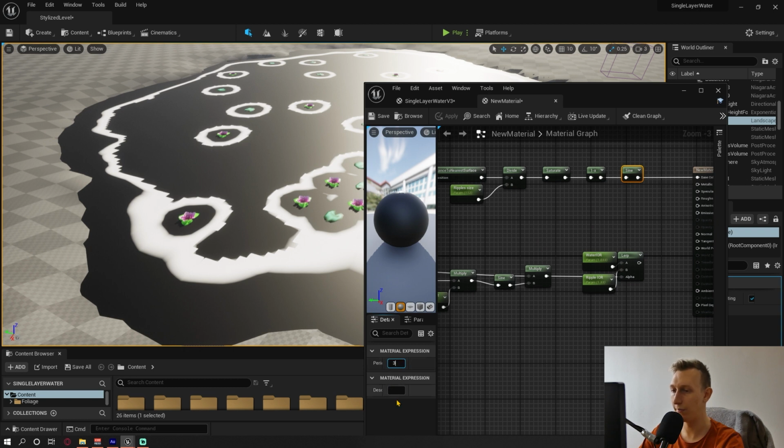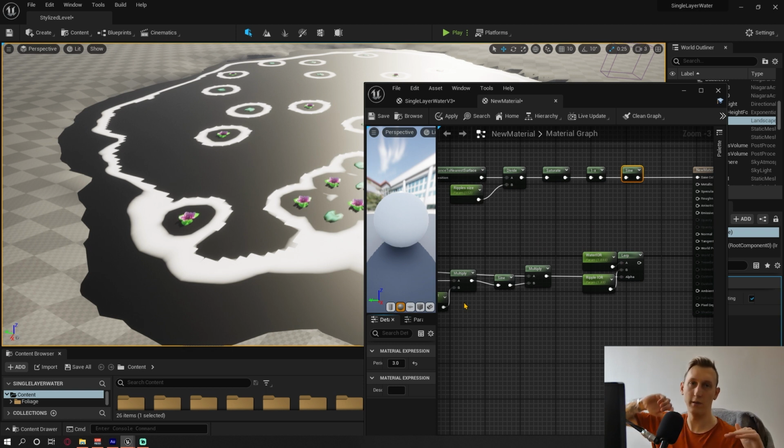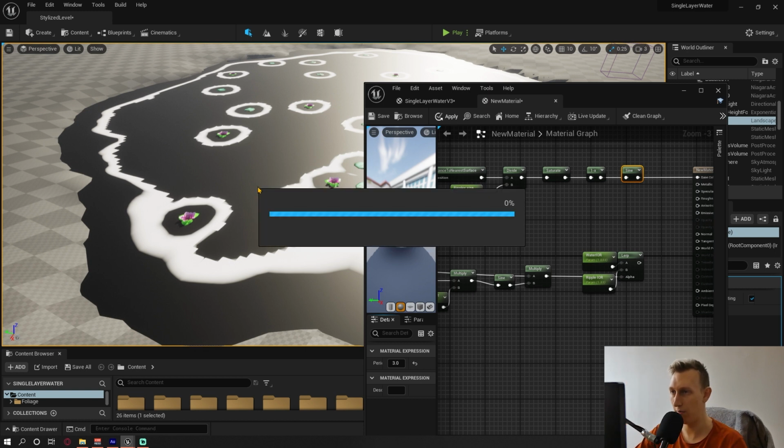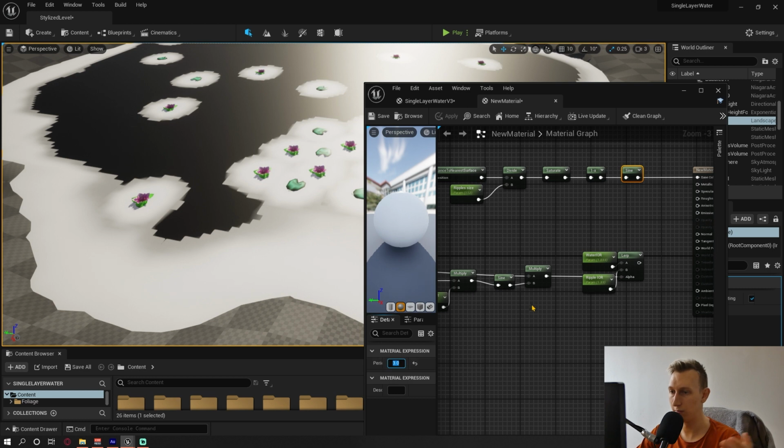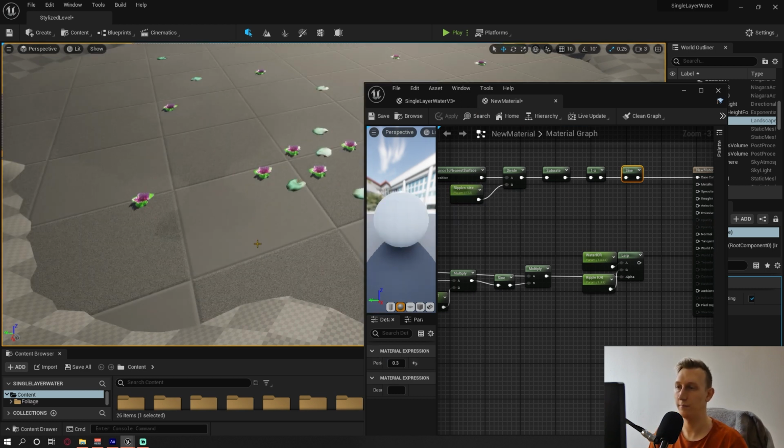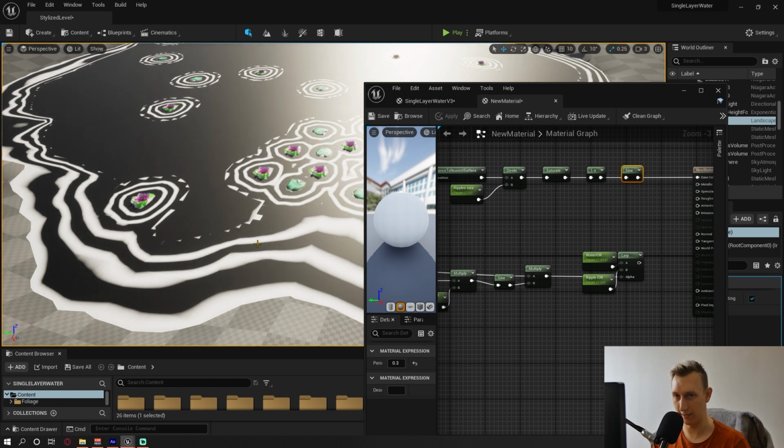So if I change the period here to 3, then what you will see is -1 to 1 to -1 to 1 to -1 to 1. And now we will have 3 ripples here. Oh, sorry, 0.3. Just like that.